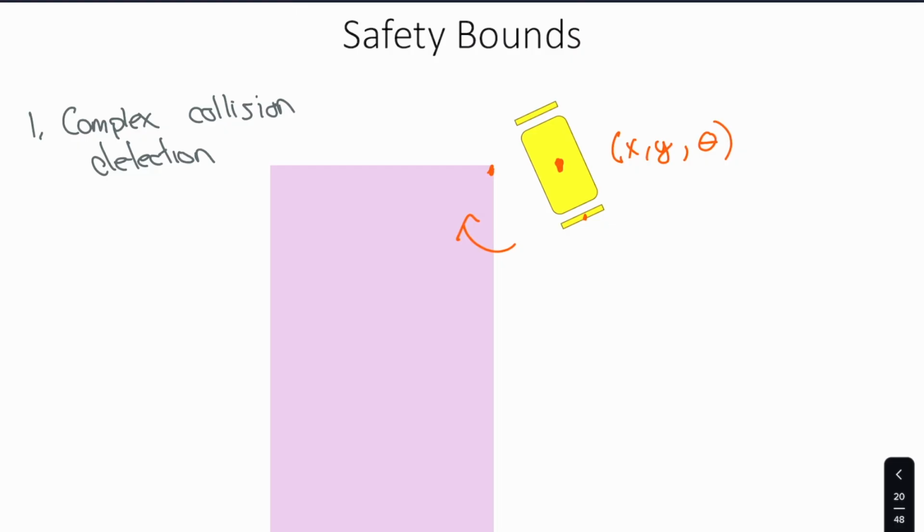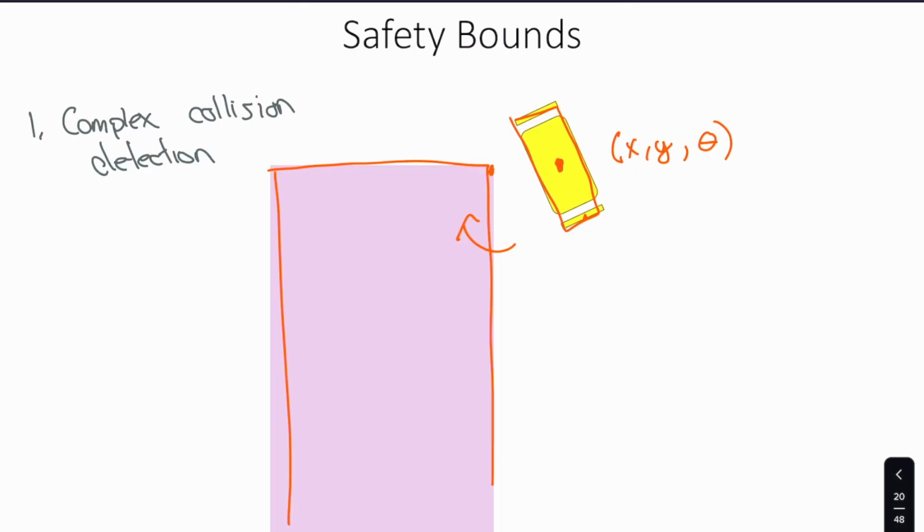We could do a really complex collision detection routine. For those of you who've had game development with Prof. Osborne, he may have talked about how complicated collision detection can be, especially if you're talking about irregularly shaped polygons or even just rectangles. The algorithm for seeing if one rectangle is colliding with another is actually not all that easy to come up with a mathematical formula for, and it's not all that computationally efficient.